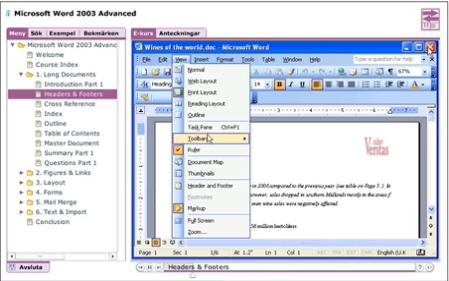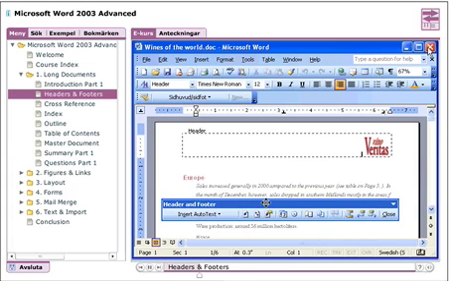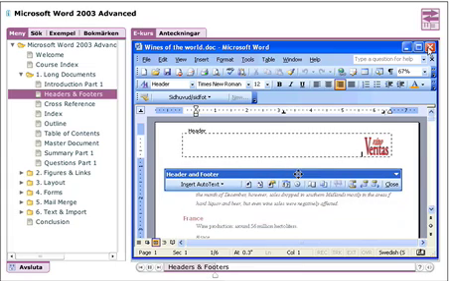If I go into View and Header and Footer, the logo gets darker. But now the text below has gotten faint instead. It's turned grey. This means that you can either be in the header to edit or in the text's body to edit. Right now, I am able to edit in the header, and we see the toolbar for this.